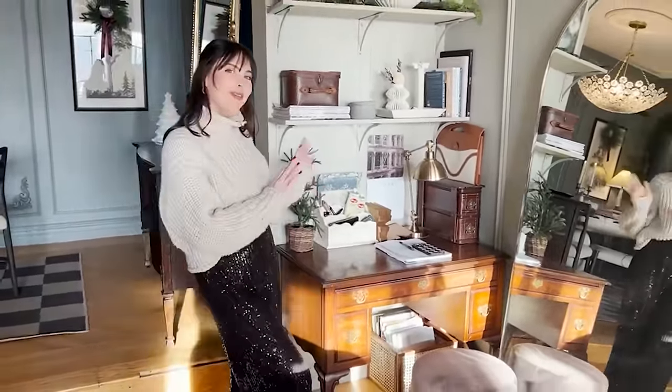And to make this room even more functional, we added a shelf here, which was the perfect dimensions for this wall. And I store napkins and tablecloths down here, and dishes, olive oil, seasonings, all sorts of little kitchen gadgets and things we reach for often. And just another little way that we made this more functional. So every little inch that could be used for something kitchen related, we did that.